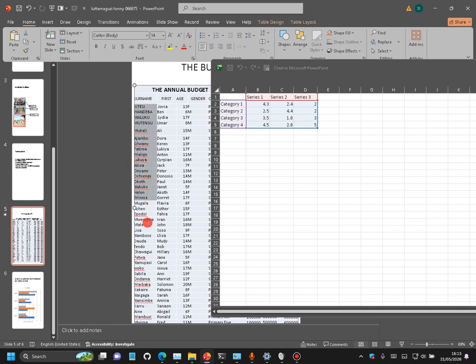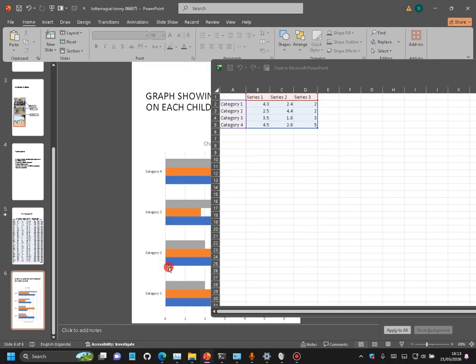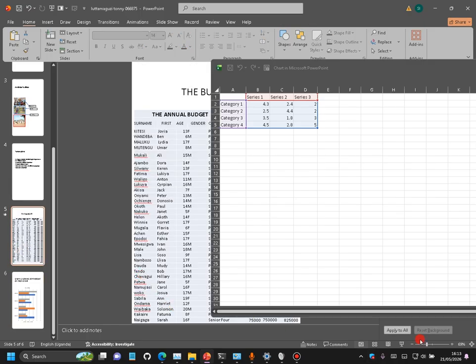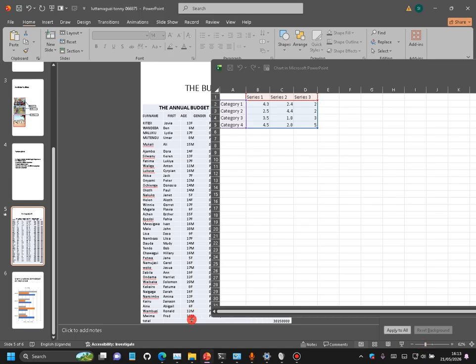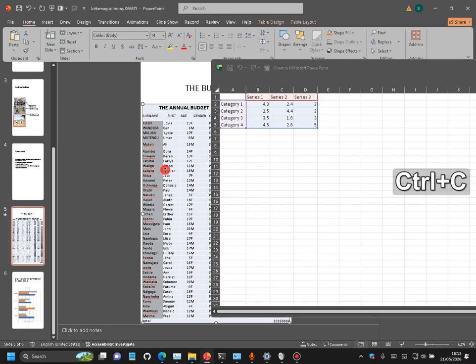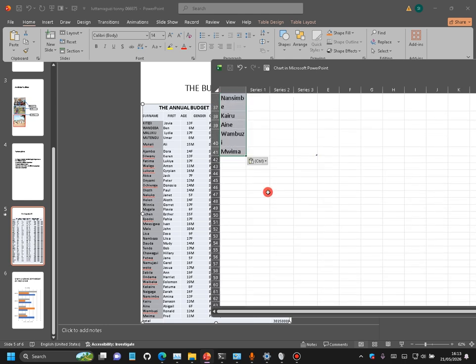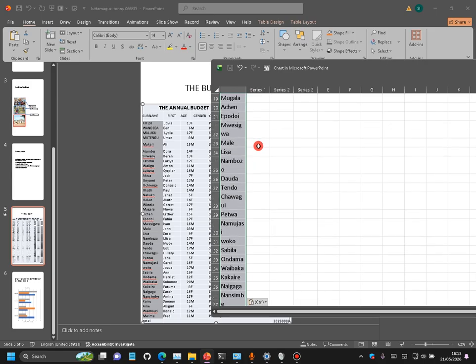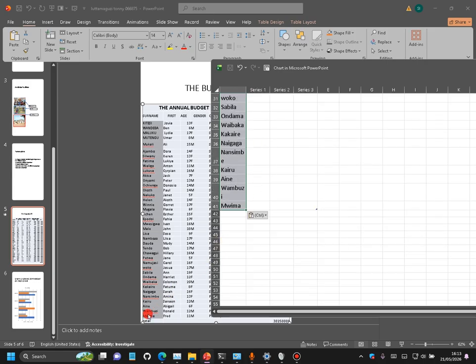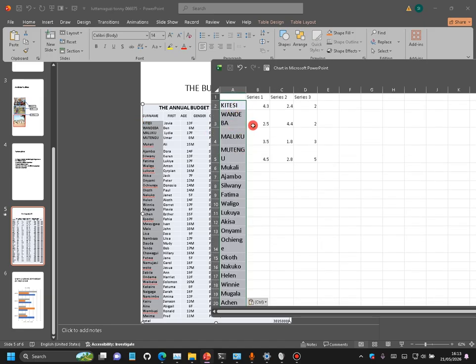You highlight the whole of this cell, make sure that it is highlighted from the total, so you can zoom out to see everything, and then highlight, don't include the total, to Kaitesi, and then copy, Ctrl C, then come to the very first cell here and paste. When you paste, the original data is also taken away. So you have to make sure that from Muima to Kaitesi is included there.